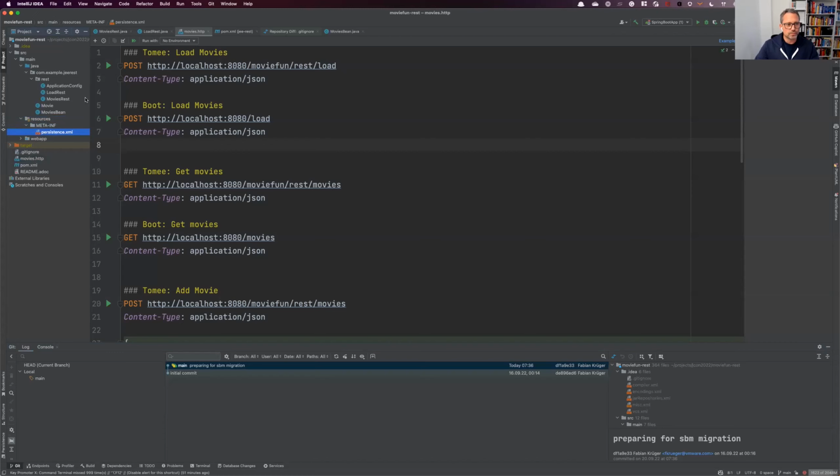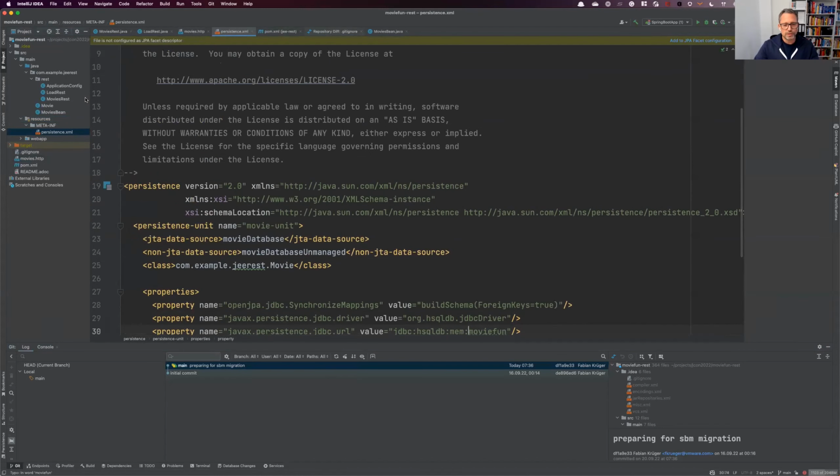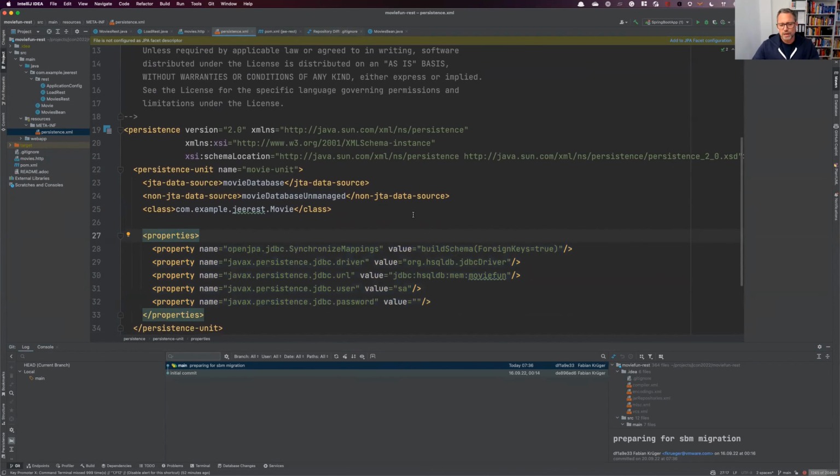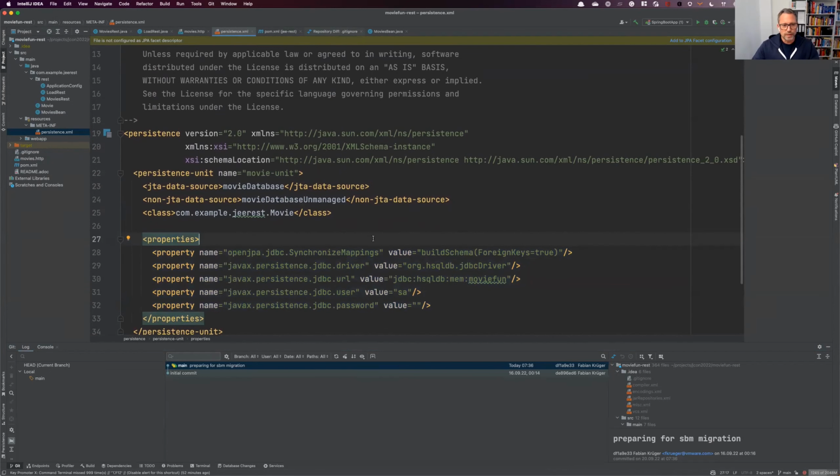One thing I had to do: this application was using a TomEE deployment descriptor, as far as I understood. That's something SBM doesn't know about. We know about WebSphere deployment descriptors, for example. So I had to copy the data source configuration over to the persistence XML, because that's what SBM expects. And I had to take it out of the reactor build and make it a single project, meaning it's under Git and it has a POM XML, which has no parent so far.